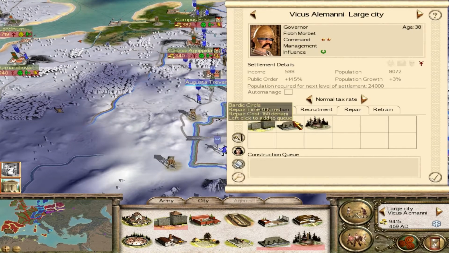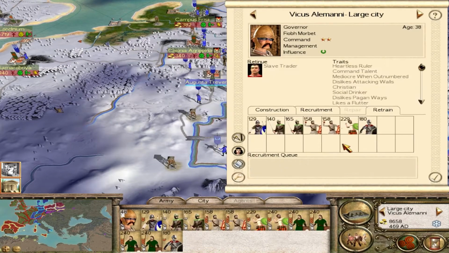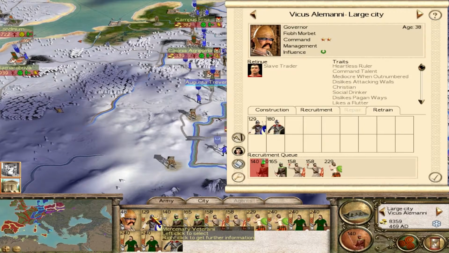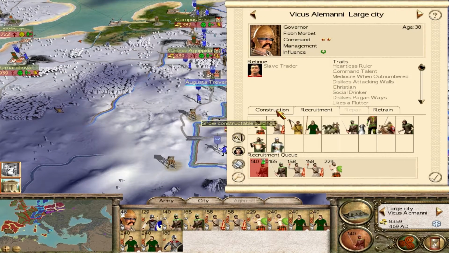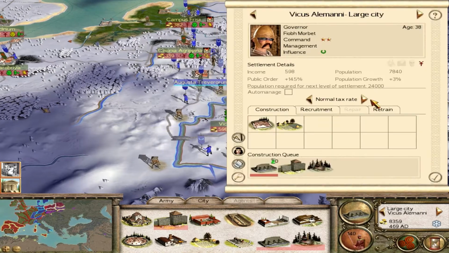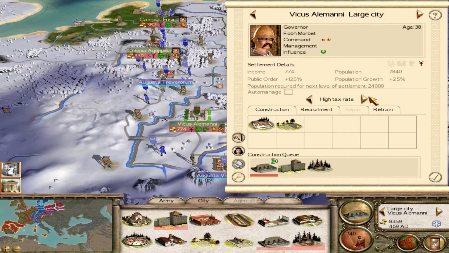Right, so first things first, let's repair the walls and the buildings, and let's retrain everyone we can. Right, so we lost a couple of mercenary veterani, but nothing too terrible. Okay, cool. Alright. We have a big settlement here, finally. Right, smack bang in the middle.